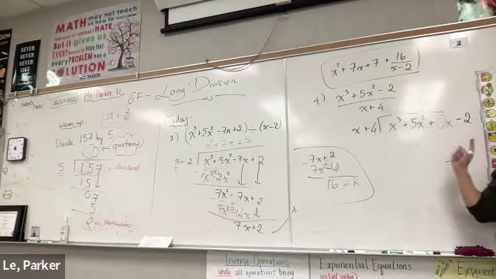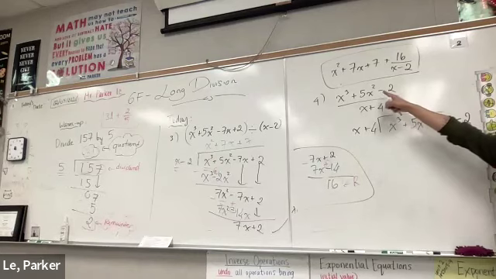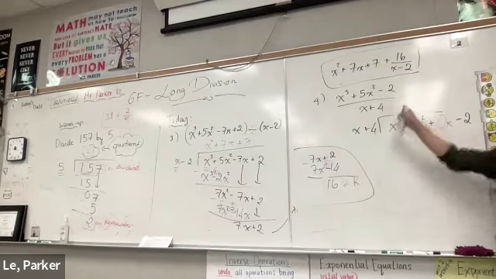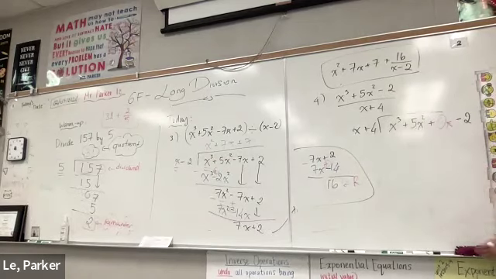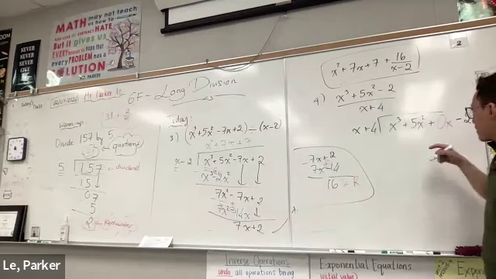Because that's the one where you're missing the power. The highest power is 3. You go down to 2. Yes, we do have it, but we go down to 1. Do we have any power 1? No, you need to fill it in, because remember, we need to align everything. Otherwise, you're gonna mess up. It's not really mandatory, but if you don't have this, there's a very high chance you're gonna make a mistake. For sure. So always fill in 0 for the missing power. You will see what the difference is.